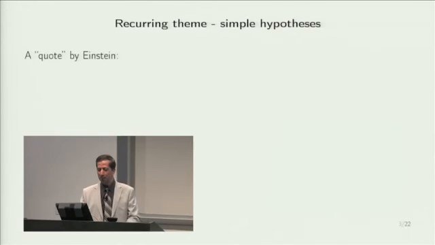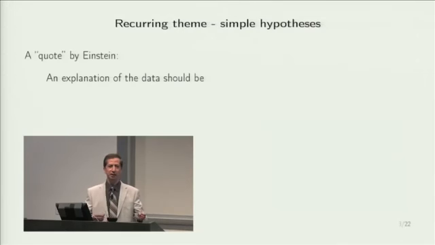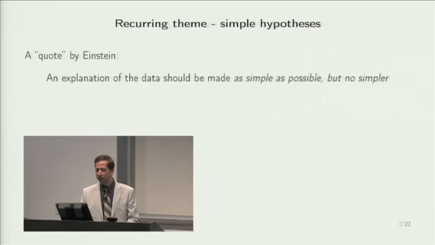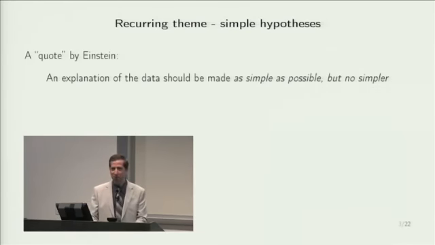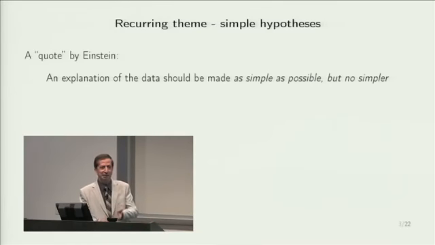And it says that an explanation of the data, so you are running an experiment, you collect the data, and you want to make an explanation of the data. The explanation could be E equals mc squared, or something else, okay? So you are trying to find an explanation of the data, and here is a condition about what the explanation should be like. It should be as simple as possible, but no simpler, okay? Very wise words. Obviously, as simple as possible, that's the Occam's razor part. No simpler because now you are violating the data. You have to be able to explain the data. So this is the rule.